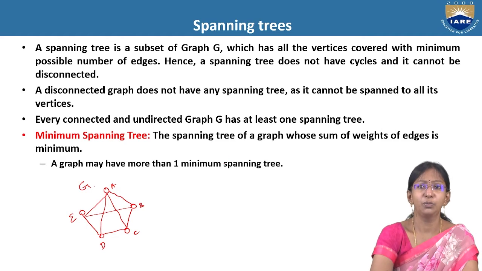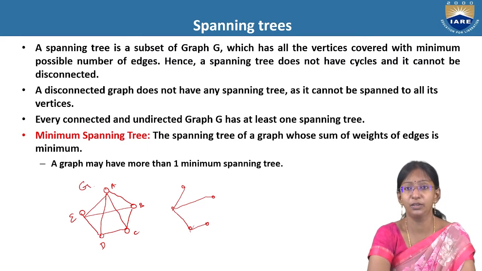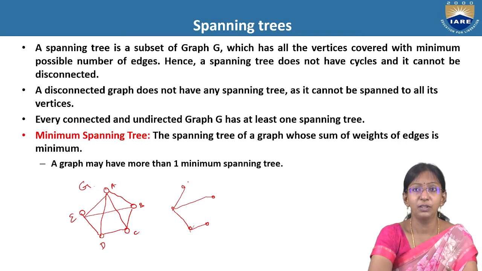For example, in this one, for the same one, A, E, D, C, and B, I'm going to connect. I'm going to use only the edges which I have in my hands. I'm not going to introduce any new edges. So have a look at this one. This is a spanning tree. A, E.